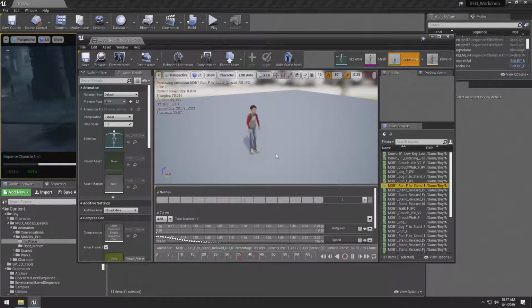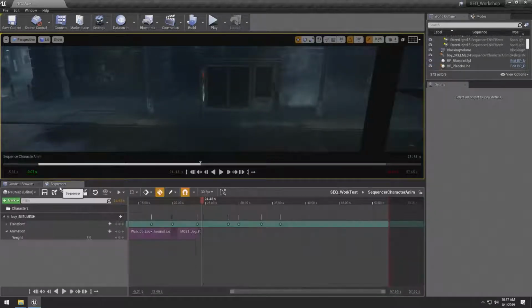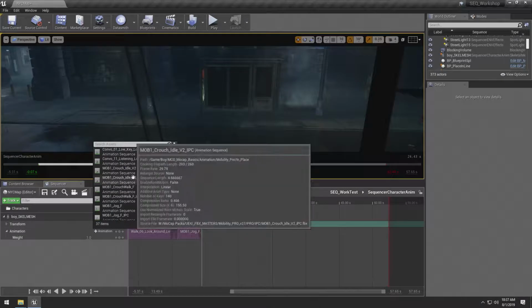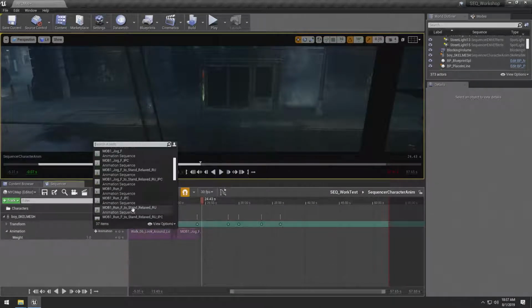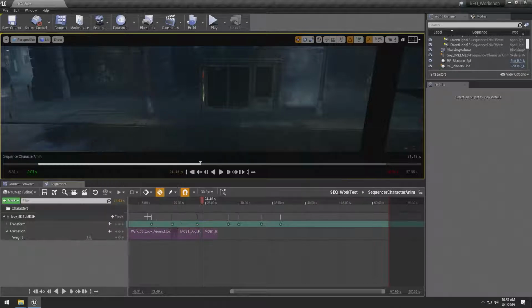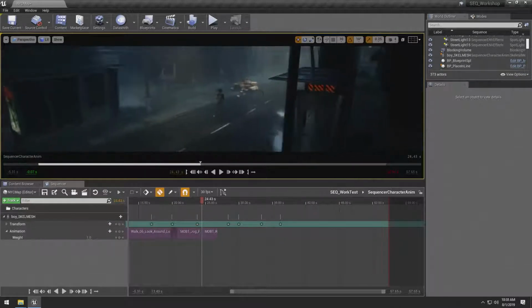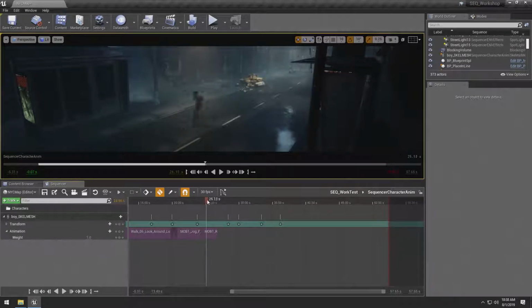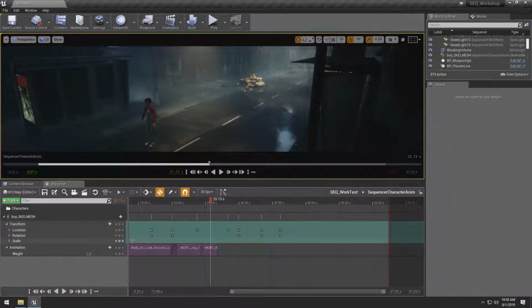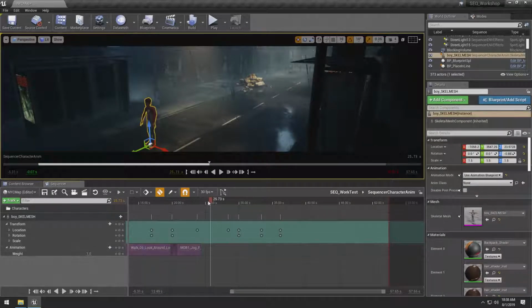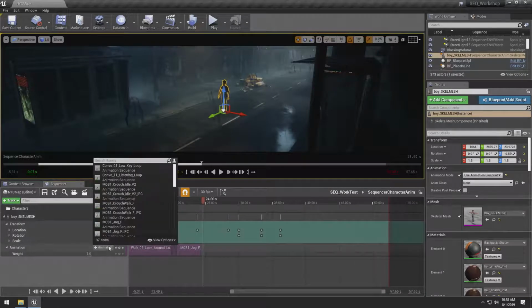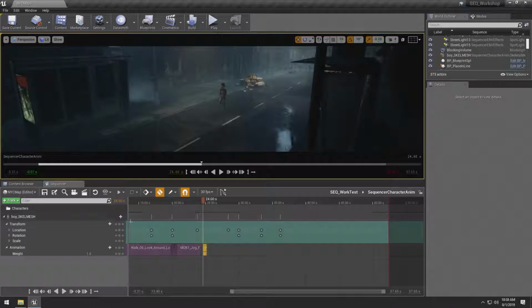So let's say that I wanted to change the animation, and he's running and stopping all of a sudden. So I can come back into Sequencer and say, well, let's choose run, or let's choose run to stand. So now as he's moving through the space, he runs and then he stops. Now what you see also is that I've got a transformation track above, and I've keyed his location over time and space. So I'd have to change that animation. So for now, let's get rid of this one and just drop run back into place, and let's see how that interpolation works. So I'll just run back in here and grab my run animation.